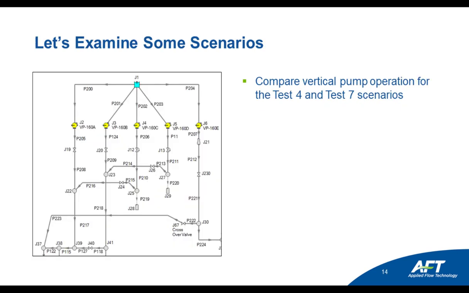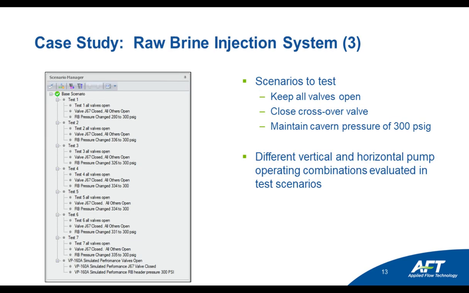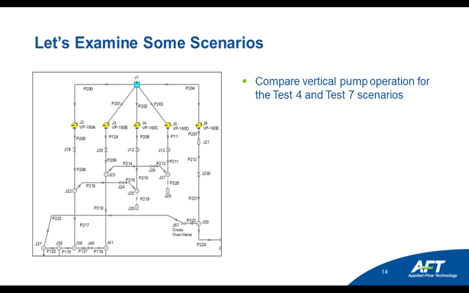Now today, we're not going to go through all 32 scenarios. I'm going to pick 2 of them. And so if I go back to the previous slide, I'm going to look at the test 4 family of scenarios, and the test 7 family of scenarios, and give you an idea of what that looks like. So those are the results that I'm going to be comparing.